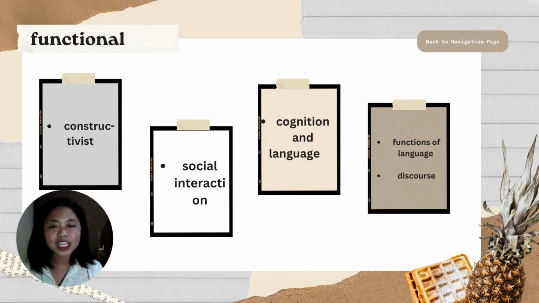And next, cognition and language. Interaction between language and cognition remains an unsolved scientific problem. What are the differences in neural mechanisms of language and cognition? And why do children acquire language by the age of 6 while taking a lifetime to acquire cognition? What is the role of language and cognition in thinking?